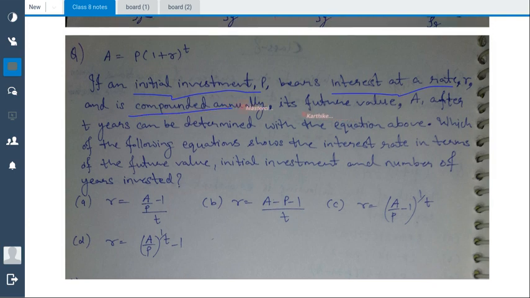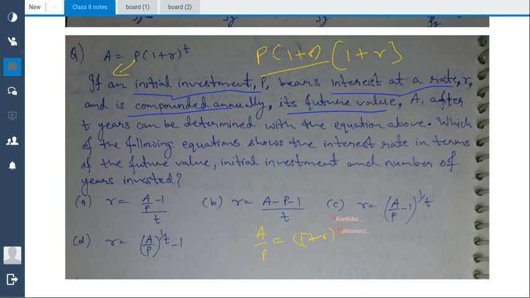Fine, that's quite easy. Compounded annually. You must have studied a bit about compound interest in your previous classes. At the end of the first year, it becomes P into 1 plus R. Then this becomes the principal, and based on that, we add the R percent. This goes on and on. Same thing. So A by P equals 1 plus R to the power T.